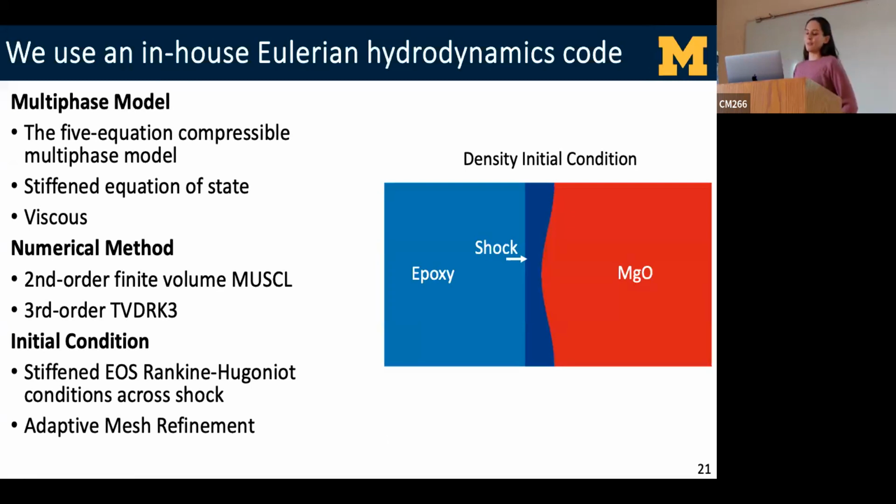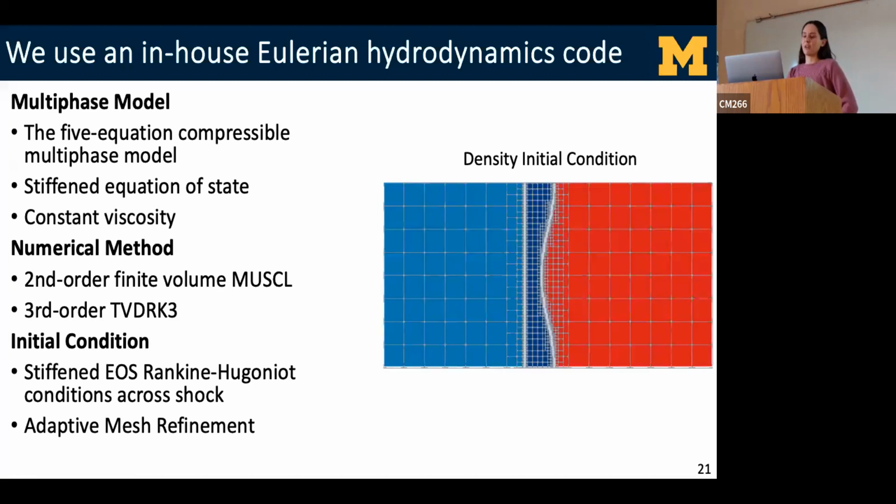And this code that we have in our lab is very nice because these simulations would take many, many weeks if we did not have something called adaptive mesh refinement. That is what I'm showing here, where the mesh of our CFD simulation is controlled, and we can control it about features that we're interested in. So I can refine the size of the cells along the shock wave and along the interface, and maybe along points where there are vortices in the flow. But otherwise, if there's not much happening in the flow, it can be a much bigger cell, and that makes it so our simulations don't take as long, which is helpful.